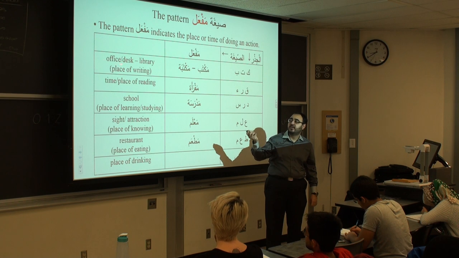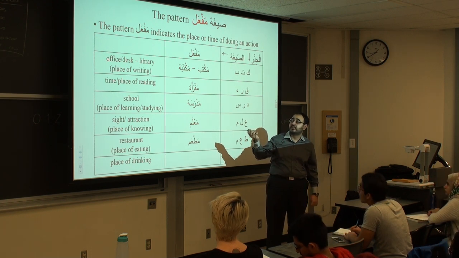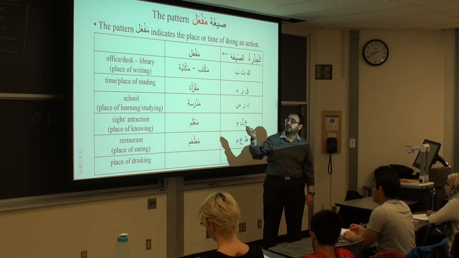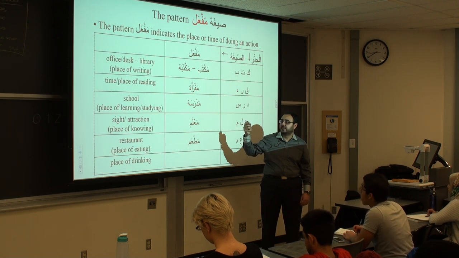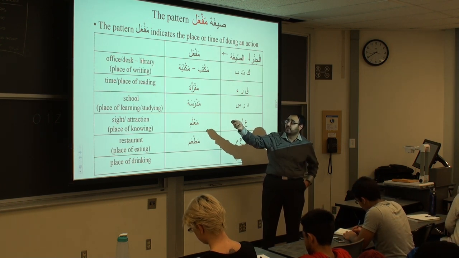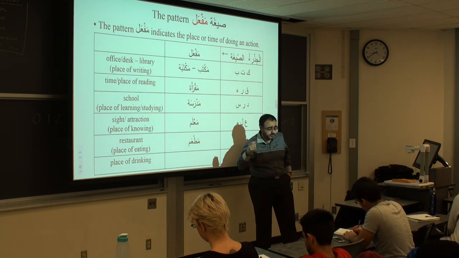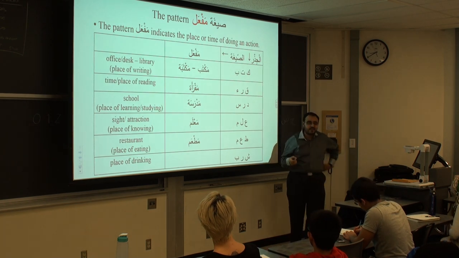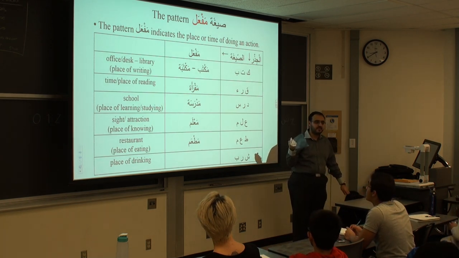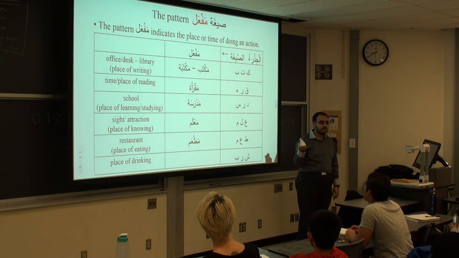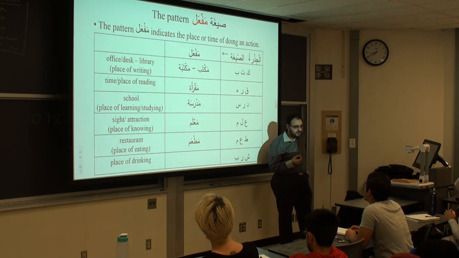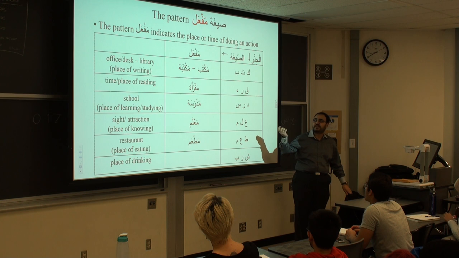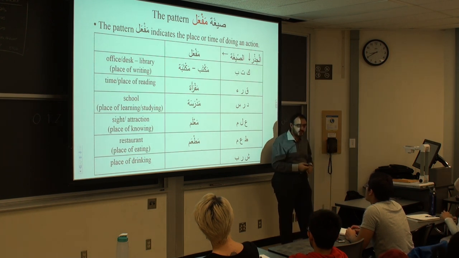مكتب has been used recently to indicate either office or desk in modern standard Arabic. مكتبة in modern standard Arabic, and since hundreds of years, has indicated the meaning of library. Okay, so again a question here: library, should it be called the place of writing or more logically the place of reading? Where is the logic here of calling a library the place of writing rather than the place of reading?